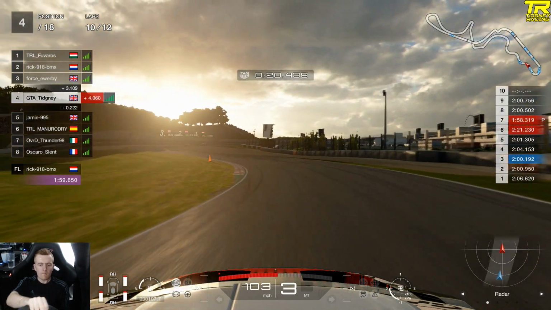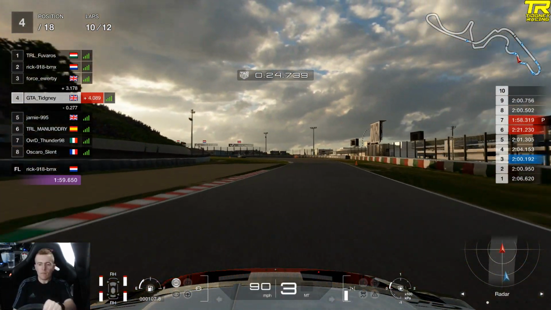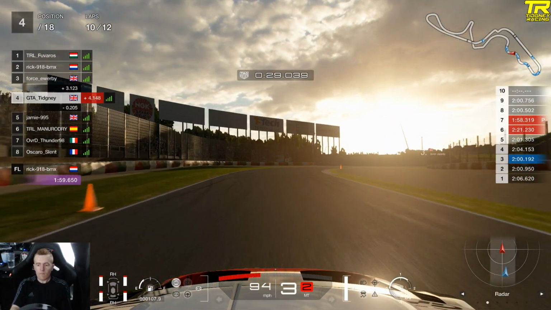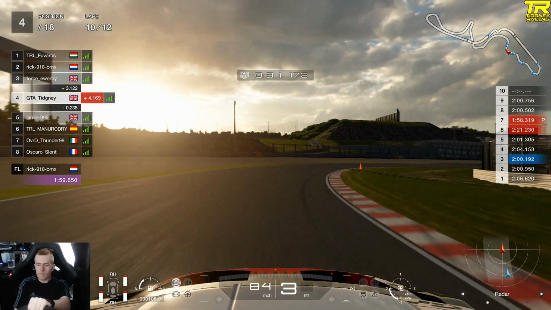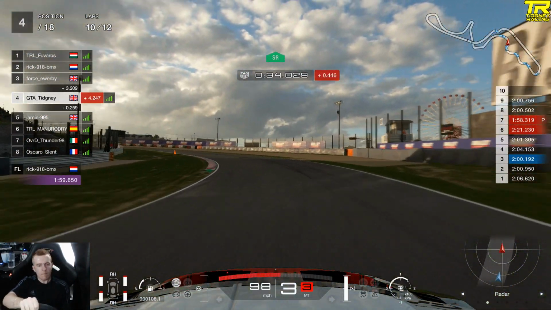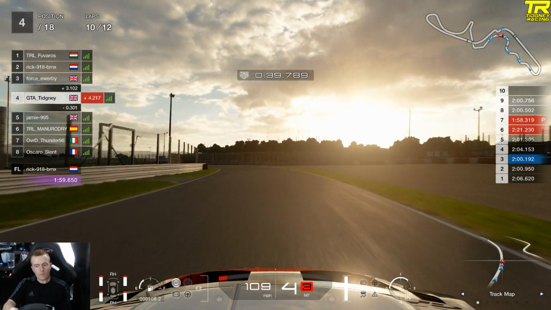So I'm up to fuel map 3. Into the S's we go. Again, I'm just trying to fuel save. It's just natural. I automatically go to fuel map 3 here. Potentially I can go even higher if required as we come through here. And through there we go. See, we're only 4 tenths off my best lap, so it doesn't cost you a lot of time, but it can gain you a lot of fuel.